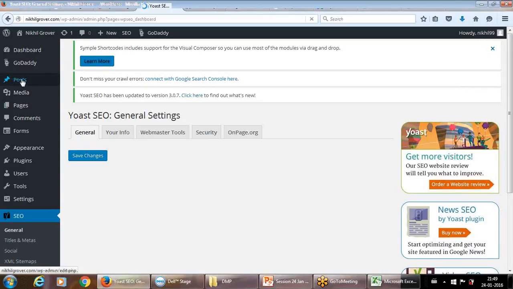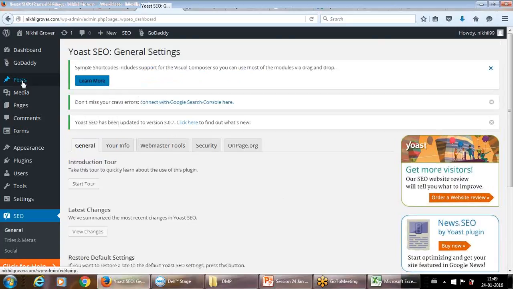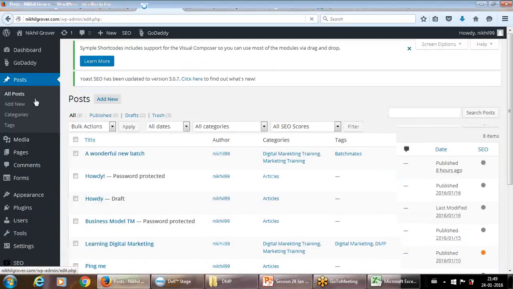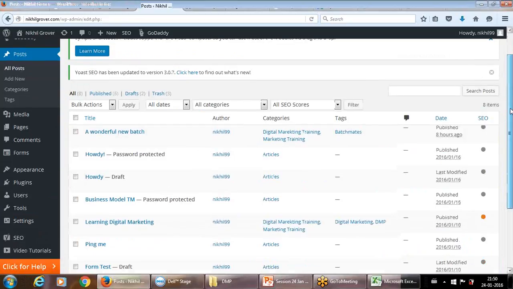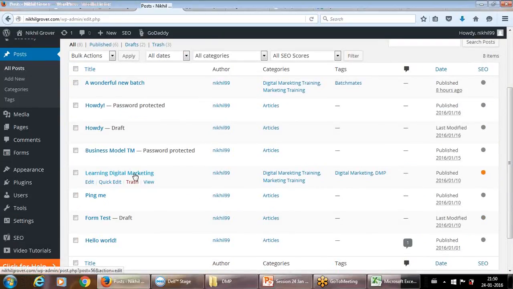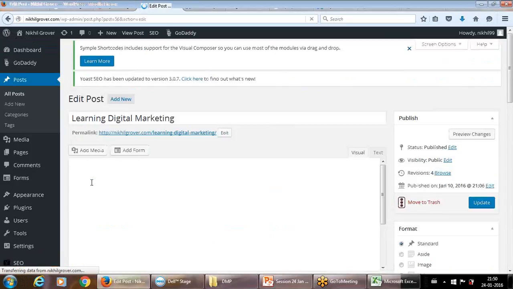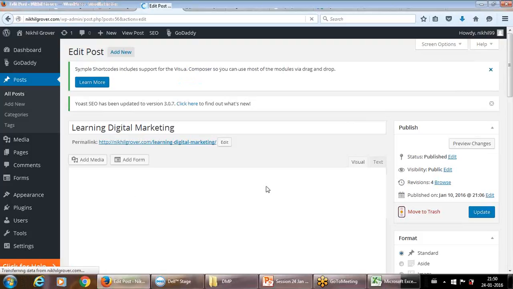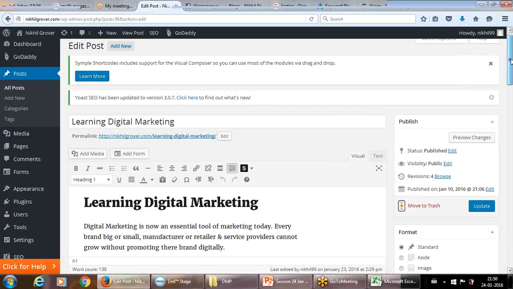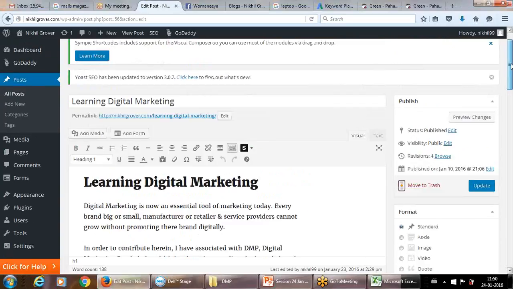But now you'll see that for every page, every article, or whatever your theme is supporting, there will be, like I'm taking this for example right now, learning digital marketing. It's a post which I've written. Think of it as the ultimate page which you are optimizing. You can also parallelly imagine the example which I have already taken, a green tea wala. So let's say this is the page, and now you're doing the optimization part.